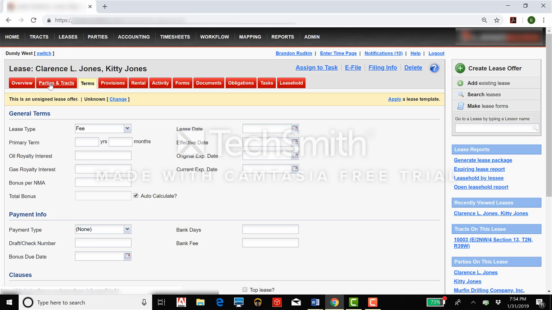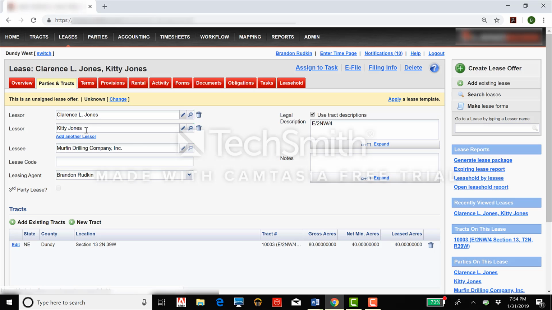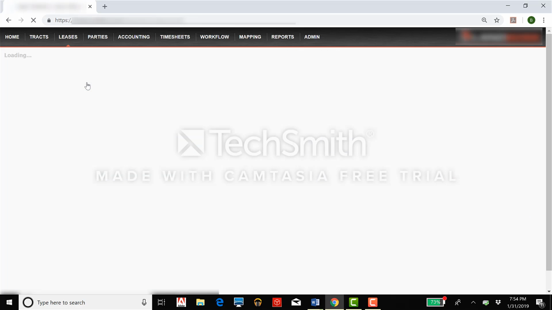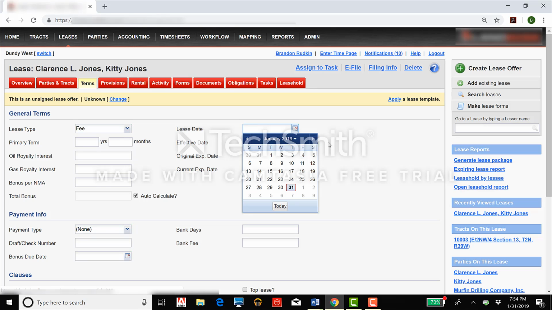Now this is where we were just at, so if I needed to make any changes, this was the tab that we were on. All right, there we are. But back to the terms. The terms of the lease. Now we need to know, what are the terms, what are we agreeing to, and what's the length of it. And really the most important terms come down to the length of the term, how much you're paying, and the royalty. It's those 3 things that are key.